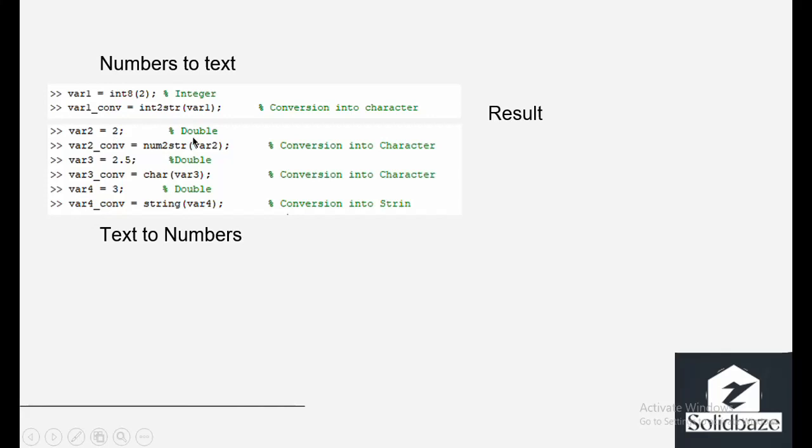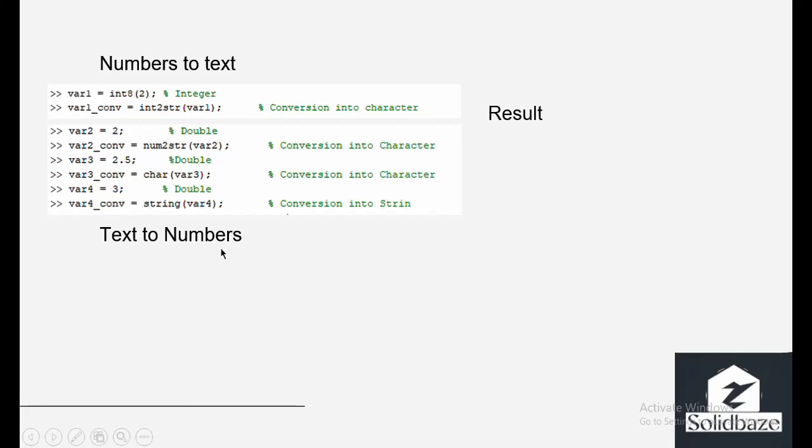So this is double data type, and we want to convert it to a string. So we use num2str and assign the variable, then we get our result. In the same way, this is a floating, which is same as a double, but we use char and put the variable name and apply our command.